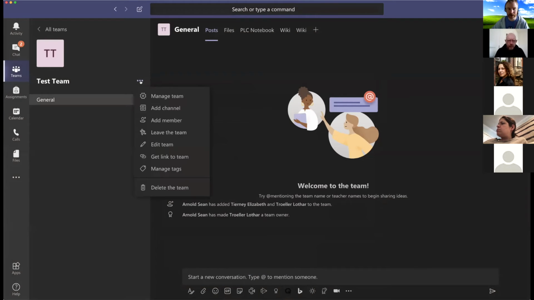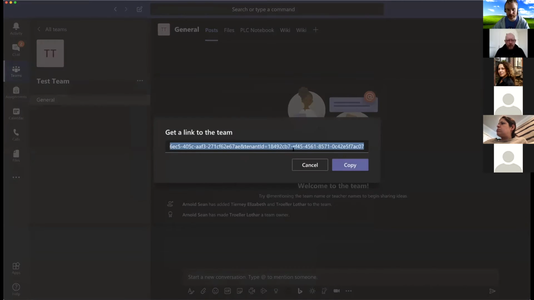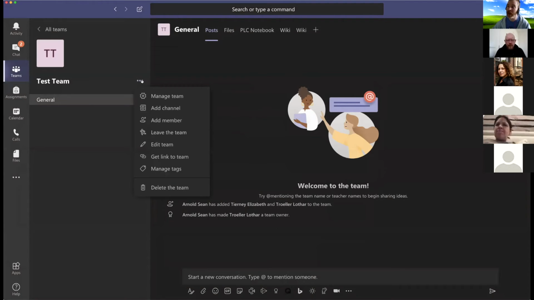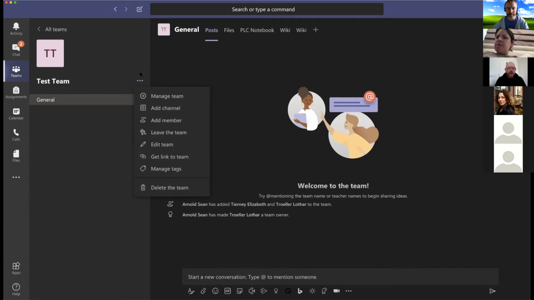And I can do that, though that might not be the easiest way for you, especially if it's a public team. You can just go ahead and get a link to that team, throw that in an email or something, or post it somewhere, and then people can join it. If it's a private team, all that's going to happen is it'll still let those people join it. You're just going to get a notification every time somebody does to approve them or not approve them. All right?